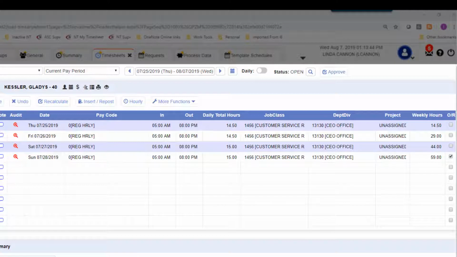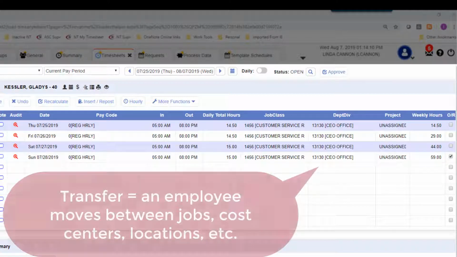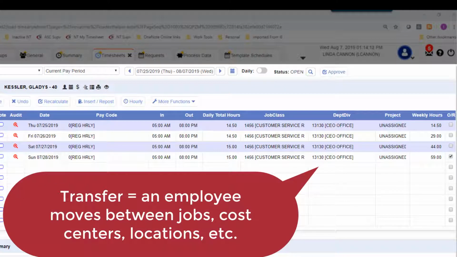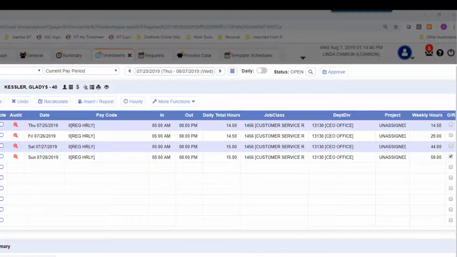In the discovery document, you'll be asked whether employees will transfer on this group. Often employees will be assigned to a home or default job, but will occasionally work in another job. For example, a lifeguard who also works as a swim instructor. Another example is an employee who is assigned to work in one location but may fill in at another location. For example, they usually work in the tool room but are assigned to work in the paint room this week.